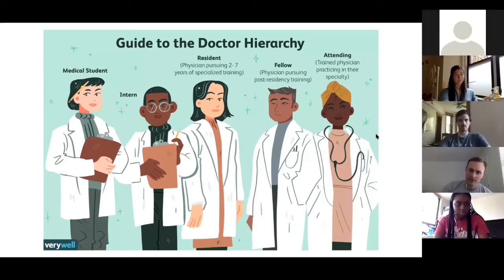And so a lot of medical students will either be supervised by residents, especially more senior residents, or by attendings. So it tends to be that one attending will supervise several fellows and residents, and then each of those people may, in a teaching hospital at least, supervise younger medical students who are still learning. And it operates kind of like a pyramid or a Ponzi scheme in that way.